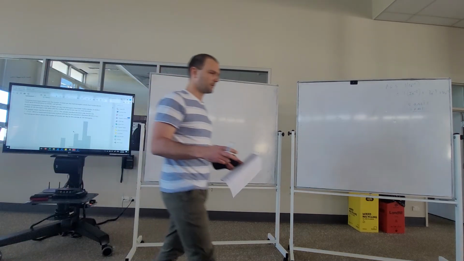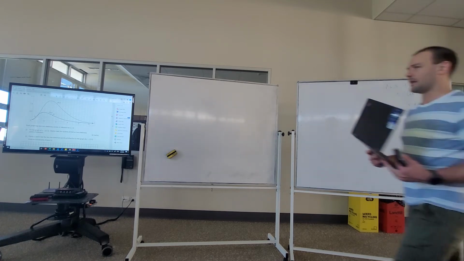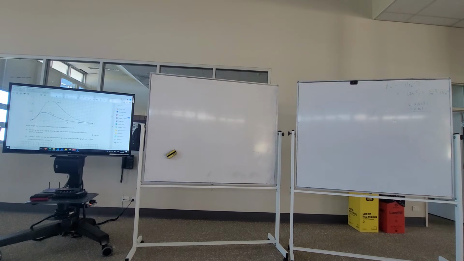So I'm going to bring it up and talk about how we can do this, so you can roughly identify where they are. I haven't seen the marking scheme for this exam. I might talk about marking schemes after we've done the trial exam. So I'm not sure how precise they want you to be with your answer. But the points of inflection, if we're thinking about g of x, where does it change from concave up to concave down? Somewhere along here. So you'd say probably roughly there and roughly here somewhere. They're the points of inflection.